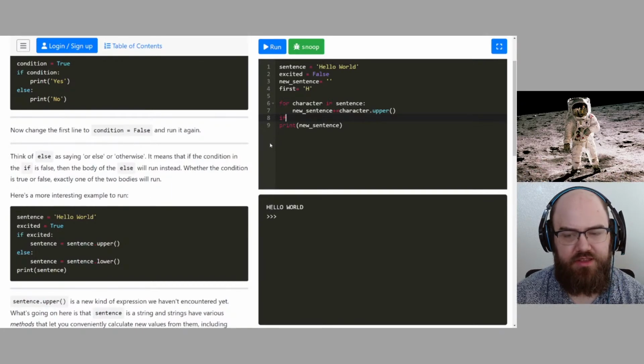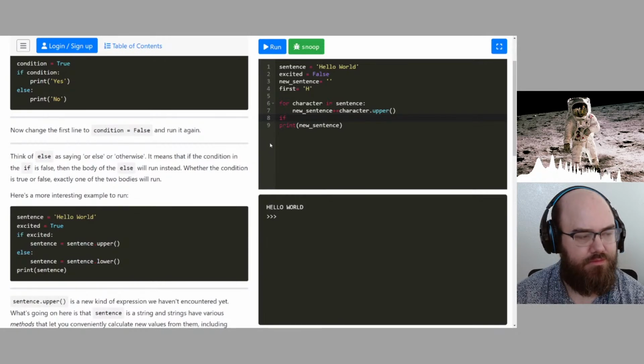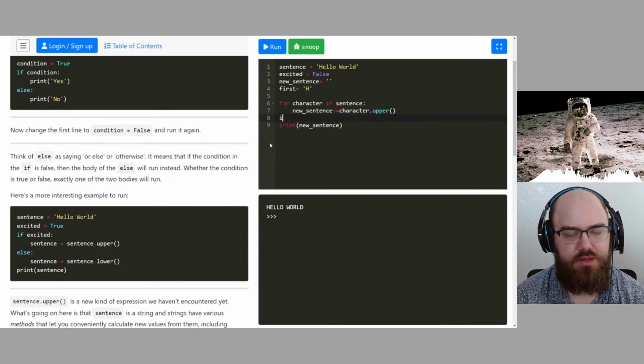I have a problem then with that. Make your plan. What if your boss comes back to you, like you turn in this code and you say, hey, I've got code that takes hello world and turns it into capital H followed by lowercase everything else. And your boss says, that's great, but this also has to work with goodbye world. This is about making code more general. Universal. Okay, so that works in theory, but in the long run, it will screw me over. It works for hello world, but it doesn't work for goodbye world, and we want code that works in more cases.